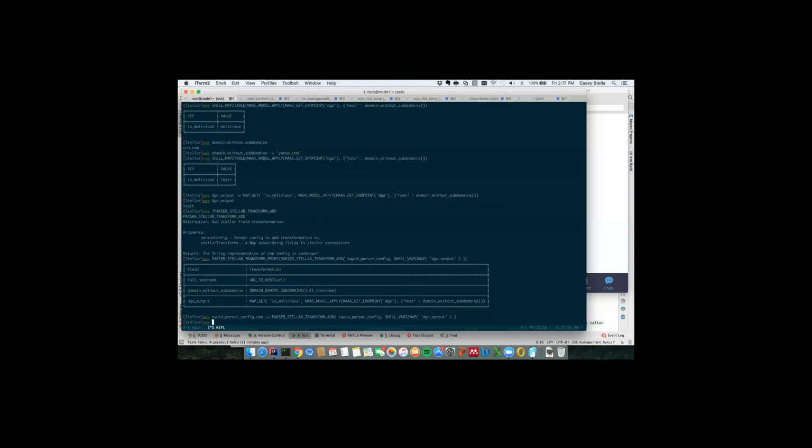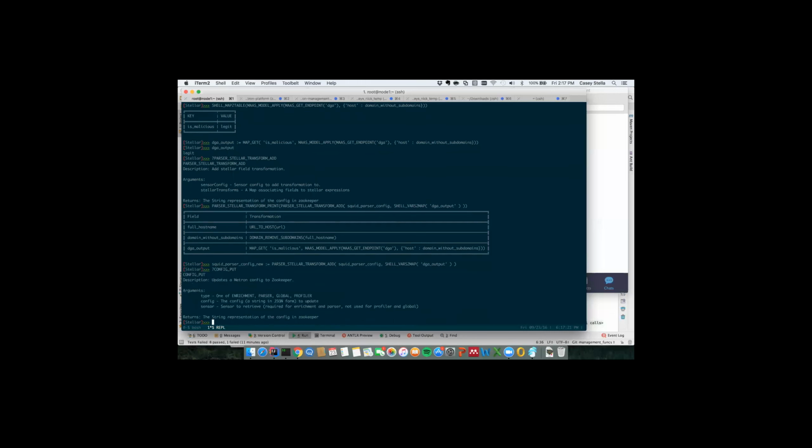Okay, and I'm actually going to go ahead and push it using config put. I'm going to replace the config in Zookeeper with the new config that I've created here. The type is parser, the config is squid parser config new, and the sensor is squid.